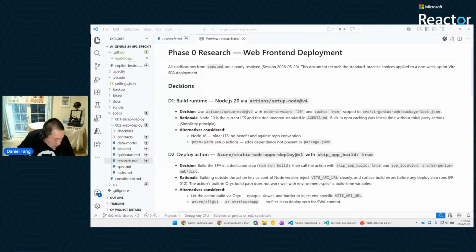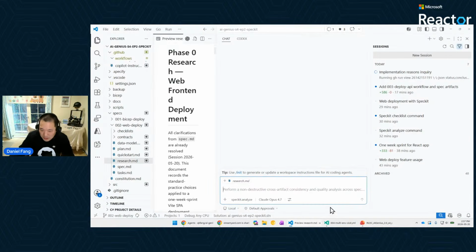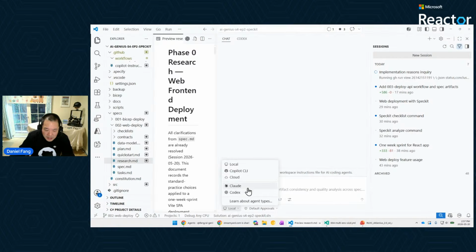And also, do we have a preferred model? Yes, I do. But the good thing with GitHub Copilot is nowadays you have different agent options available in Visual Studio Code. And I know I have 3 minutes, so I will wrap up very quickly. If you come here, you can see you are using Visual Studio Code, GitHub Copilot, but we do have Codex agent, we have Claude agent available inside, and those two are not just a large language model. It is the actual Codex agent from OpenAI, the actual Claude agent from Anthropic. So you can have the choice between which agent you want to use. Do I stick with the Copilot or do I use one of these?